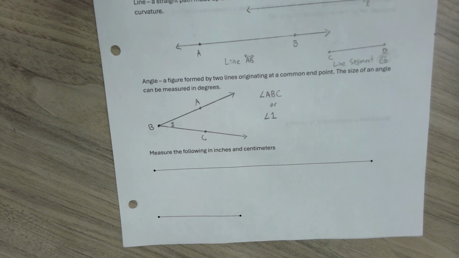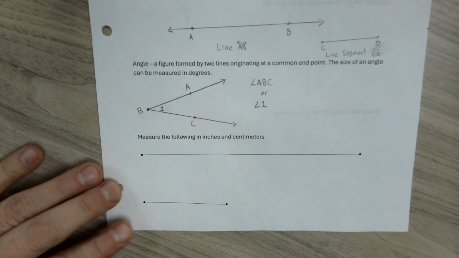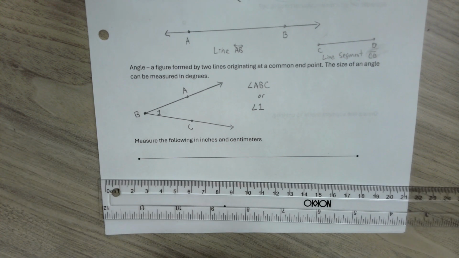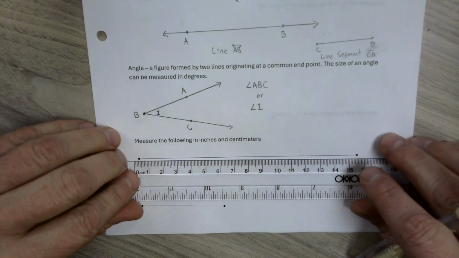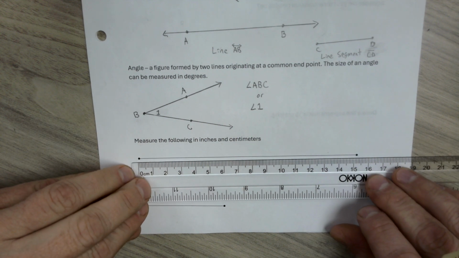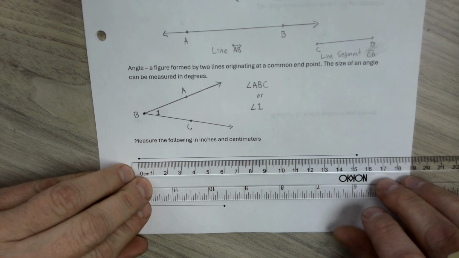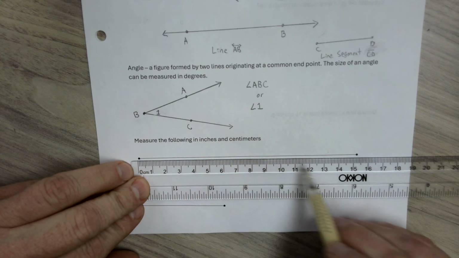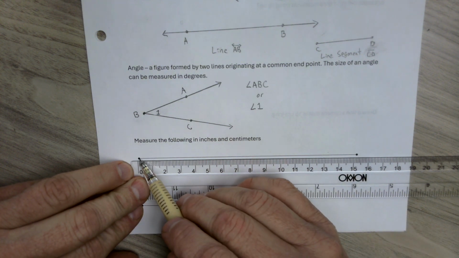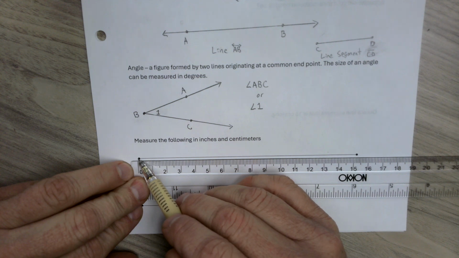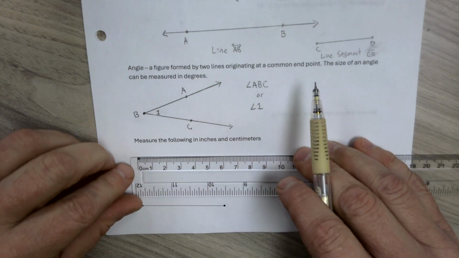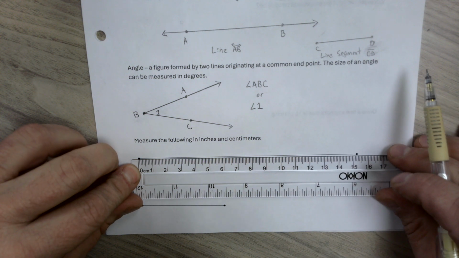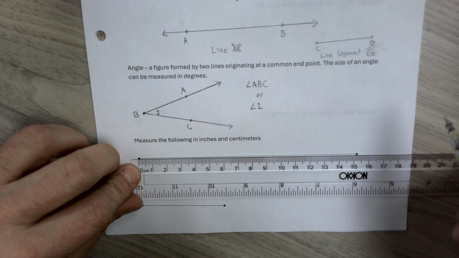Alright, so let's talk about measuring. We're going to measure our first line segment in inches, and this is one thing where we have to really think about what we're going to include. So I am going to measure from the end of each endpoint here. I'm not going from the middle. I'm assuming the endpoint, the edge of the dot, is where we want to start. So when I line this up, I am going to line it right there at the edge, and then we'll come over here and line it right up to the edge.